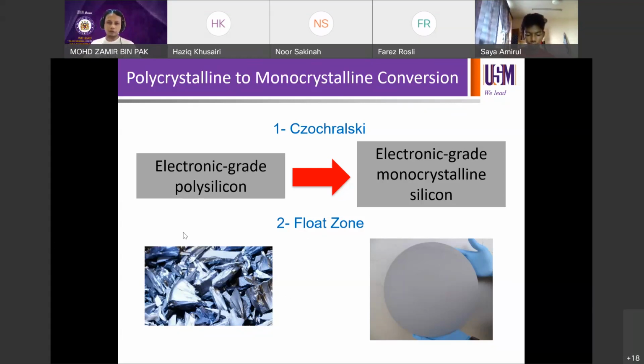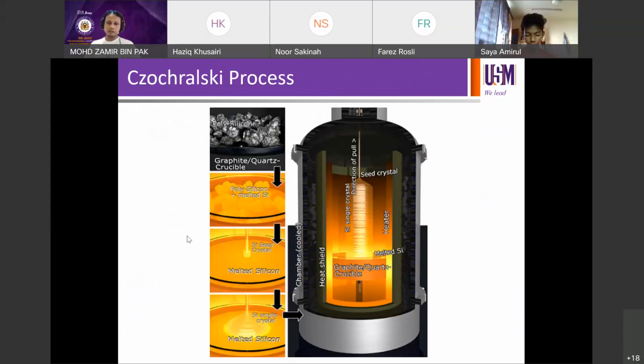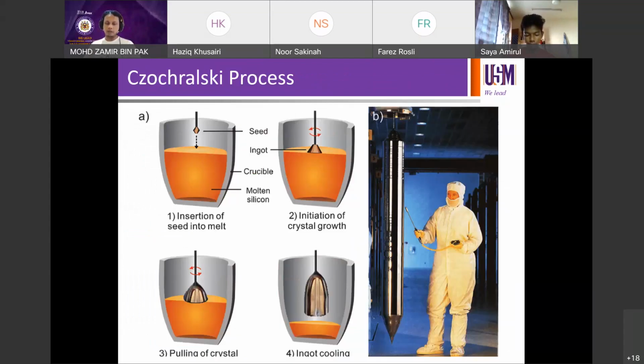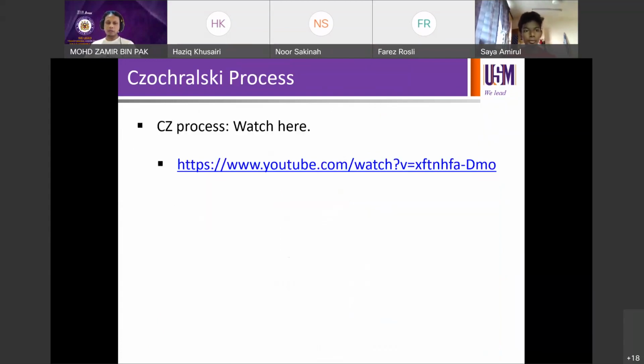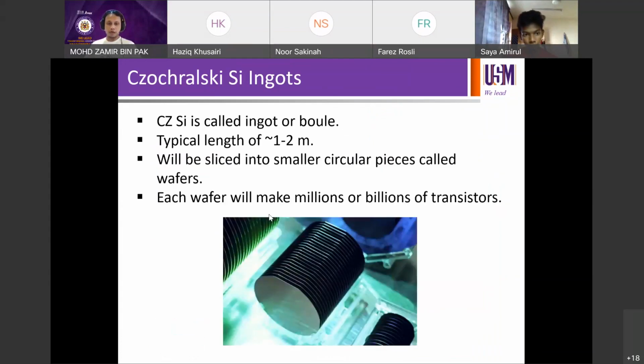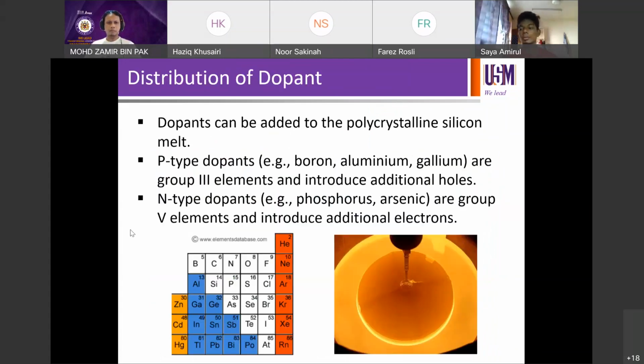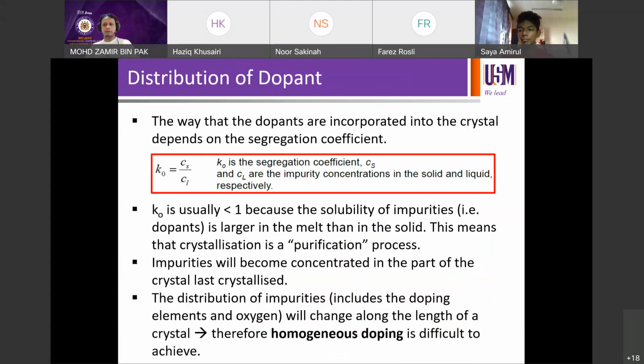We have discussed Czochralski in the previous class: the melting, the addition of boron or phosphorus, and the issue of oxygen and carbon migration into the melt, which causes the final concentration to be quite high, in the region of 10 to the 18 for oxygen, for example. We've seen how the final ingots look. We've also discussed the distribution of dopant and the segregation coefficient, k0 equals C_S over C_L, the concentration of impurity or dopants in the solid versus in the liquid.